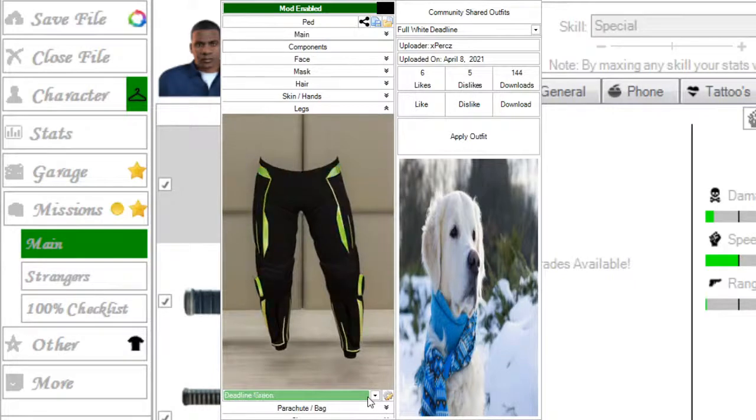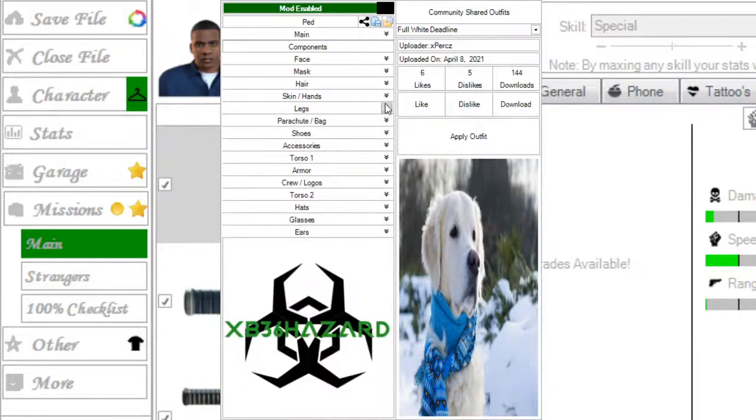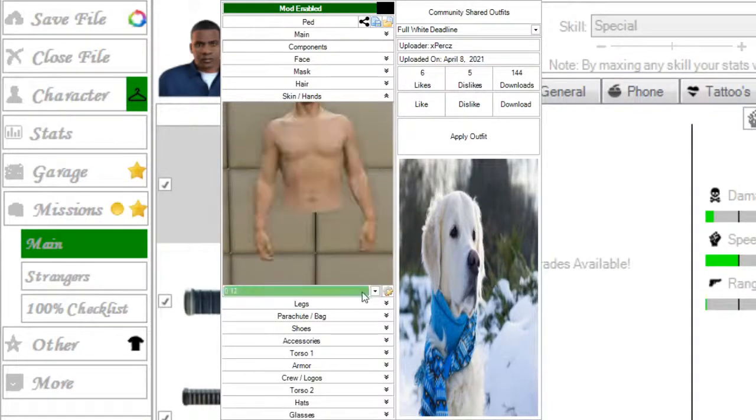Okay, so right here we got this green stuff. To find out the components for this, the drawable and the texture, you click this right here again. And for this one, it's 77.1. 77.1. Basically, this works as a transfer glitch, skin and hands. I'm gonna go all the way down here.